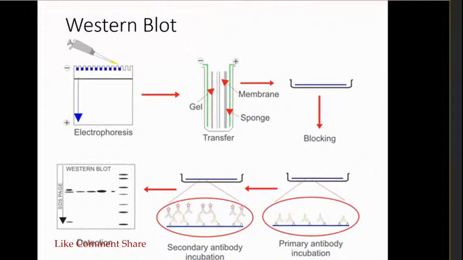Okay, next, apart from this, which is one kind of radioactivity method, another one is the Western blotting. In Western blotting, we have sequential steps. First, we do the electrophoresis with the gel. Then we do the membrane transfer. In this membrane transfer, the gel is placed in between, with membranes placed on top and bottom of the gel, and then we place the sponge. We do this because we want to transfer the proteins, meaning antigen antibody molecules. Transfer the proteins, that is the antigen.